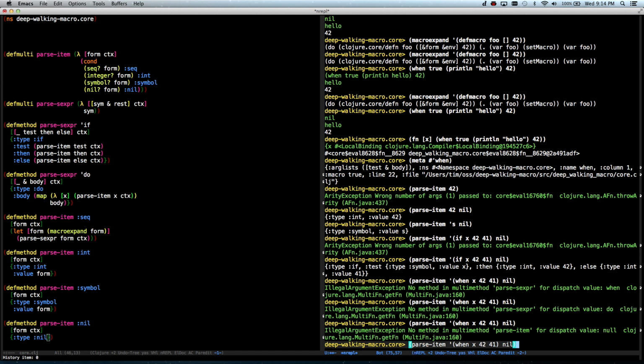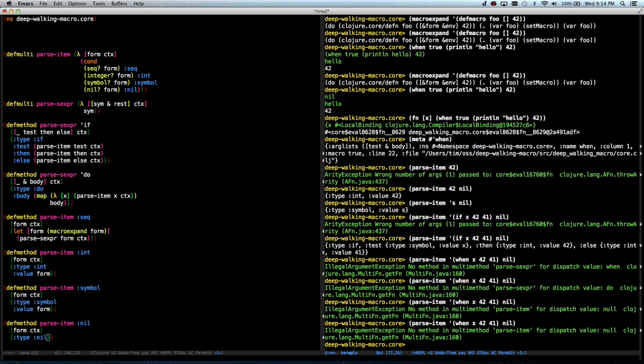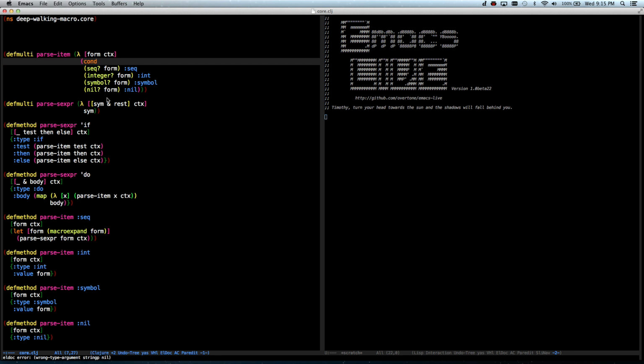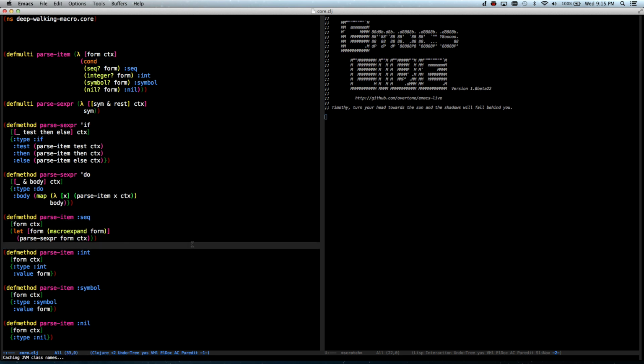And this still doesn't work because of a wonderful bug in Emacs, or actually it's nREPL, where once you define a multi-method, you can't change the dispatch function. You have to reload the whole nREPL. Yes, it's kind of weird, but whatever, we live with it. This is taking a while to restart.